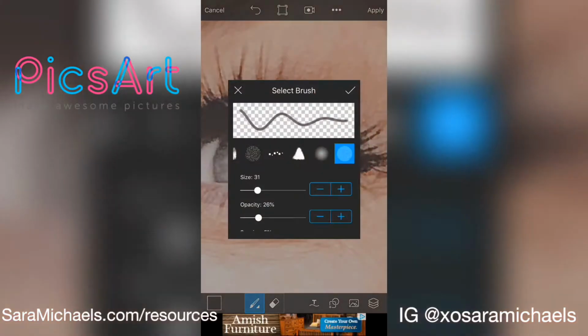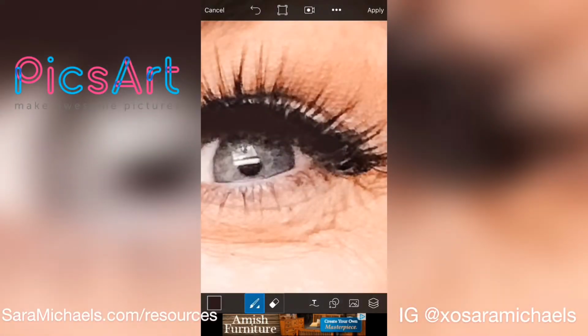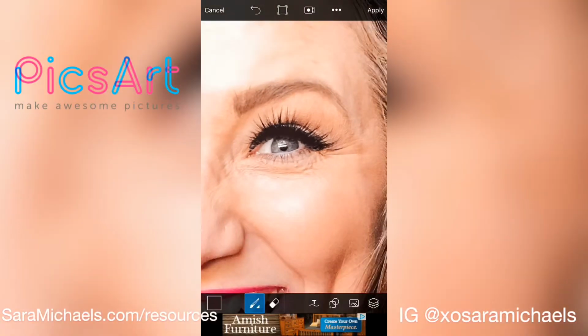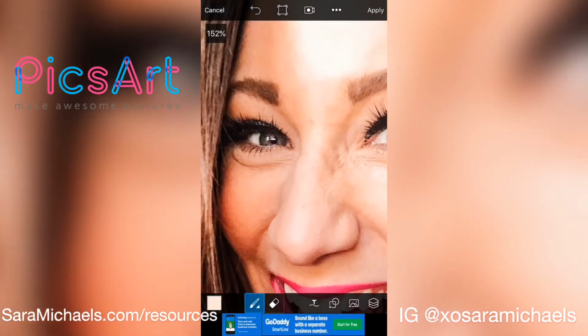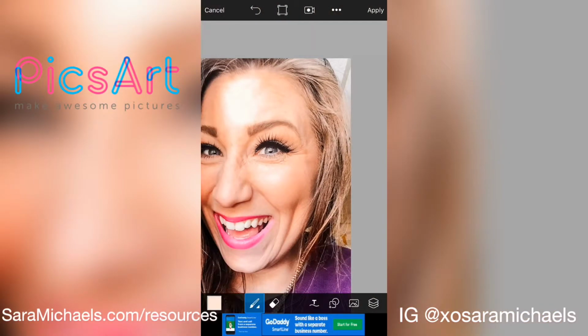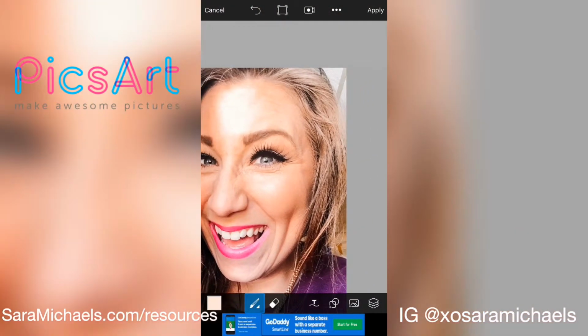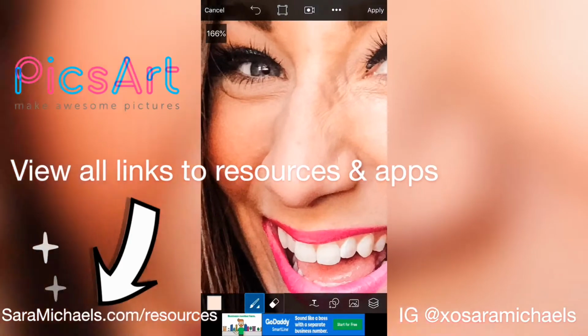I'm going to adjust the size of the brush here to do a smaller area, and then I'm going to go back in here and just make a couple extra. You can play around with this, it's kind of fun, but as you can see, it's super simple to do, and it just makes the photo look a little bit better, because that is what social media is about. We're making impressions.